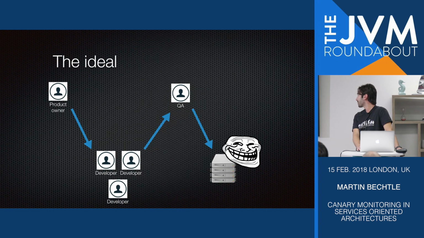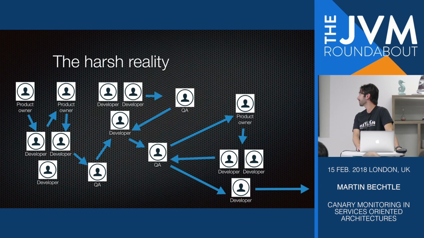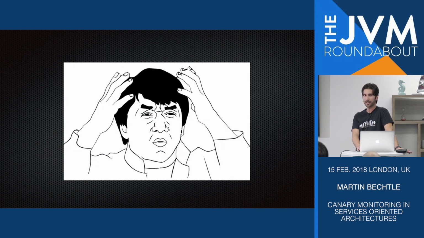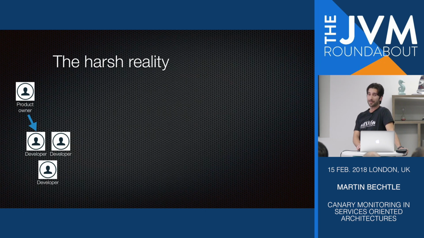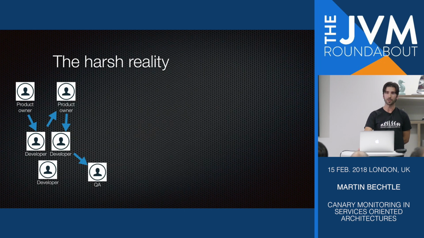I mean, that is a happy face, but it's really a troll face, because the harsh reality is something like this. So if you're asking, what is going on? Let me walk you through. And believe me, I've seen this happen quite a few times in a few places. So the product owner specs out. Developers start asking questions because some of the things are not clear. Maybe halfway through, things turned out didn't work as planned. Whatever it is, things go back to a product owner, a little bit of re-speccing, moving things around, back to development. Now development is finished and we go to QA.